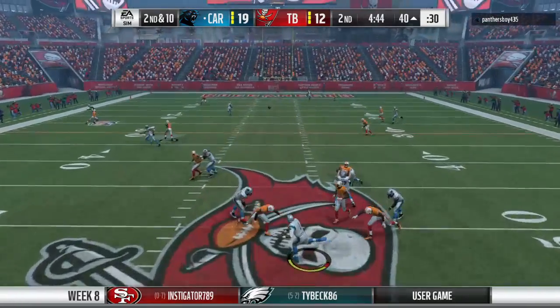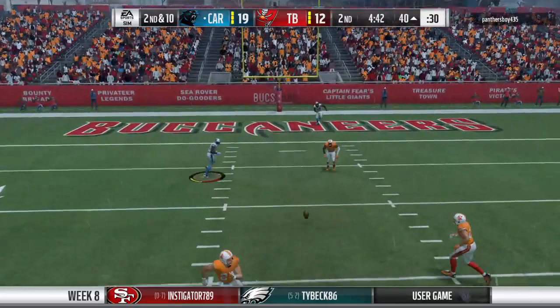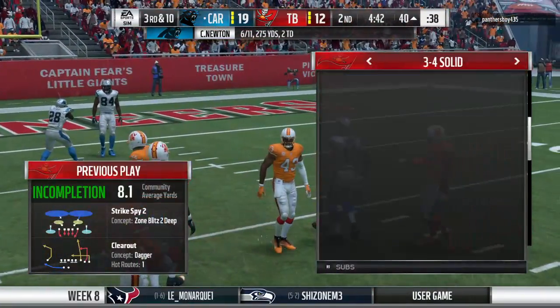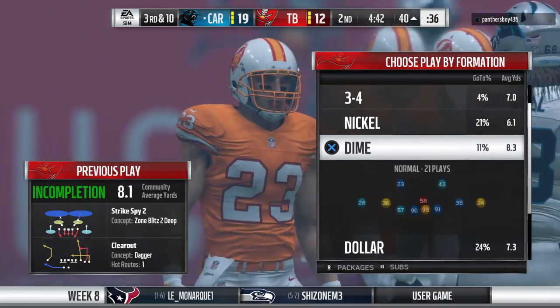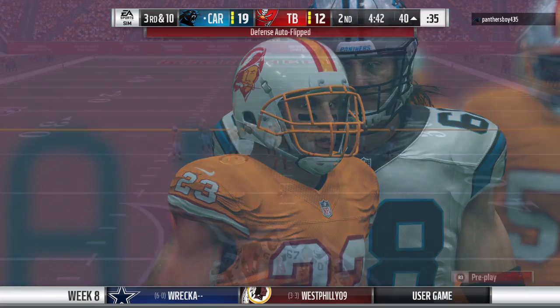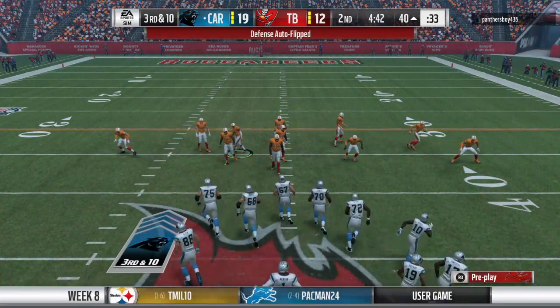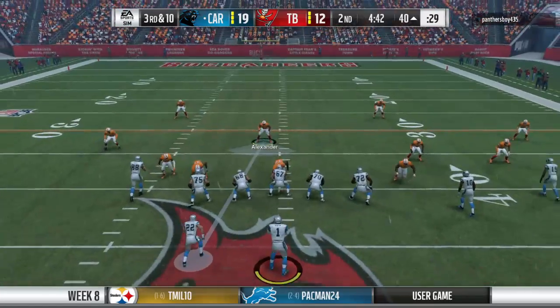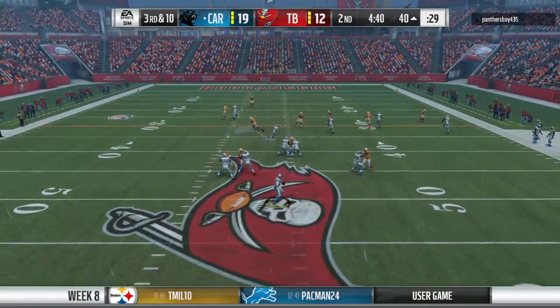Now it's Newton. He's going to go for a big play downfield. So the long attempt falls innocently to the ground, and it brings up 3rd. I know our vantage point might be a little bit better way up here, but that looked like an ill-advised throw to me. I didn't see anything open, and this play just didn't look right from the beginning. It did not. I thought he might get outside and just chuck it away. Dangerous pass, incomplete.